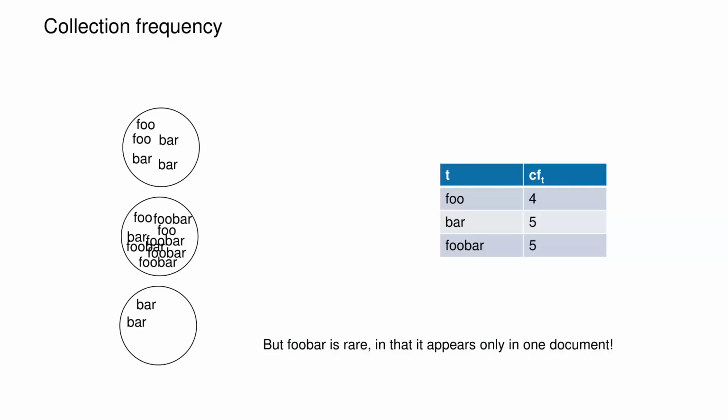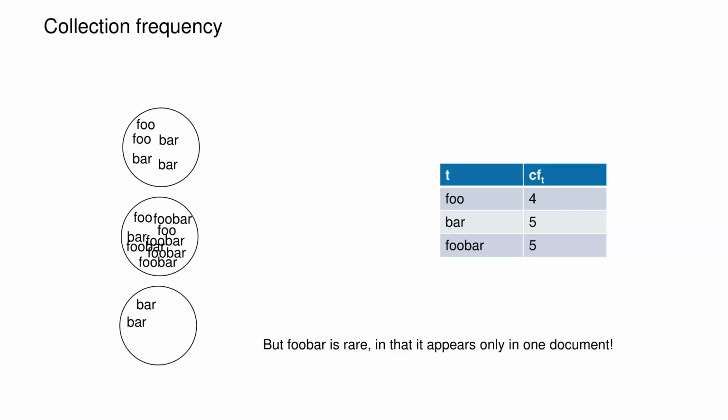So now that we know we're just using something we already knew, we could have a few objections to this way of computing the weights with the collection frequency, because in that case, one of the most frequent terms is foo bar, because it has 5. That's the maximum number of times it appears in the collection compared with other terms. However, what do you notice about foo bar? It's all in one document. It's in document 2. So what you probably are looking at here is maybe a highly specialized term that only appears in specialized books. And so probably document number 2 is some document on foo barology, and it's specializing into explaining foo bar.